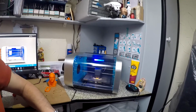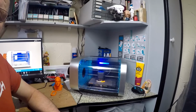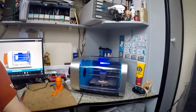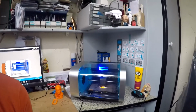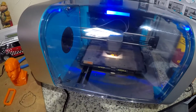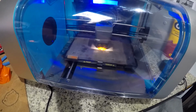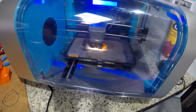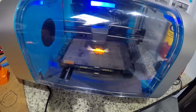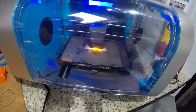But this has got, I'll just move you a bit closer. That's printing out. See if I can just get you a little bit closer than that. I'll show you it working. That's printing what I call a vase cup out. It's on for about 3.5 hours. There's no raft or anything, and I just left that to cool.